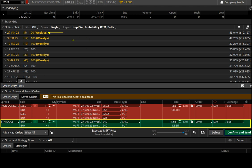For example, on Tuesday afternoon, before you make this trade, you'll go up here and you'll buy the straddle. You'll just put it up there. You're not going to buy it, you're just going to look at it. A straddle just means we're buying a call and buying a put at the strike price nearest the stock price. In this case, 240 is the stock price. So if this is exactly where we were on Tuesday afternoon, we would look to buy the straddle at the 240 mark, because that's exactly where we're at.